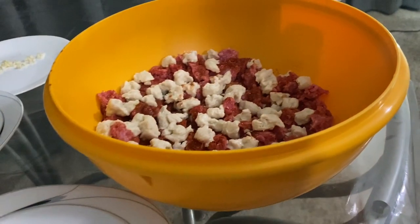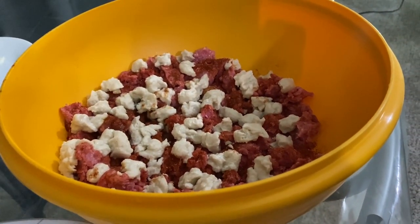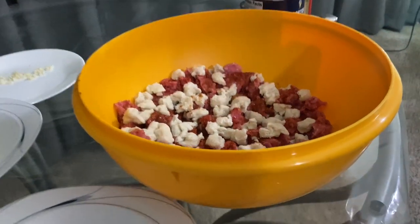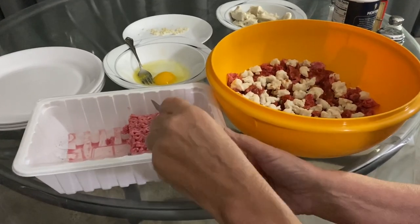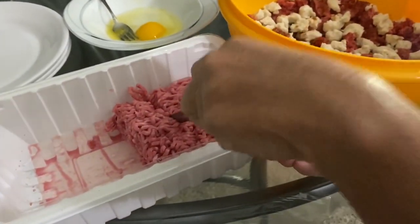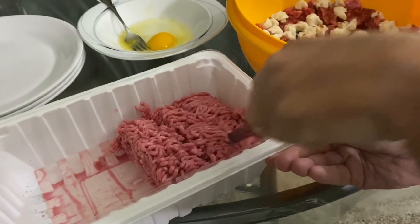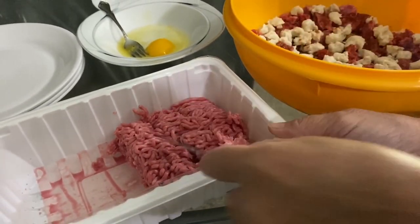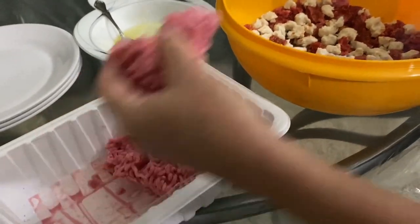There's one layer done. I'll be back and the second layer is a repeat of this but I'll show you how I do it. I'm back — I'm going to go ahead and do the last pound. I said I made a two-pound pack, so I had to grab a few things.